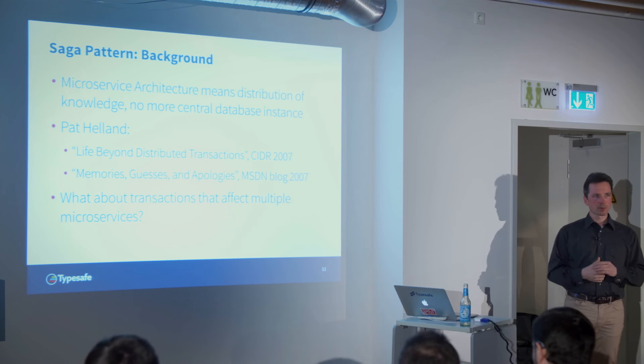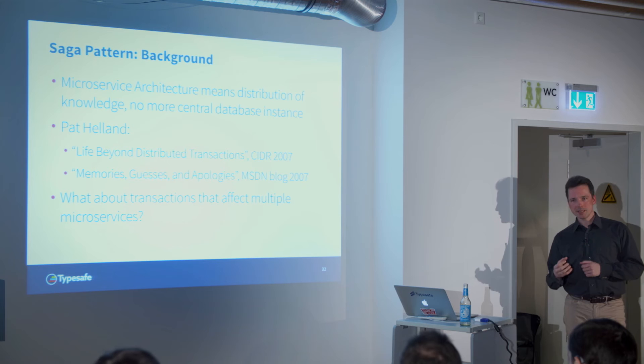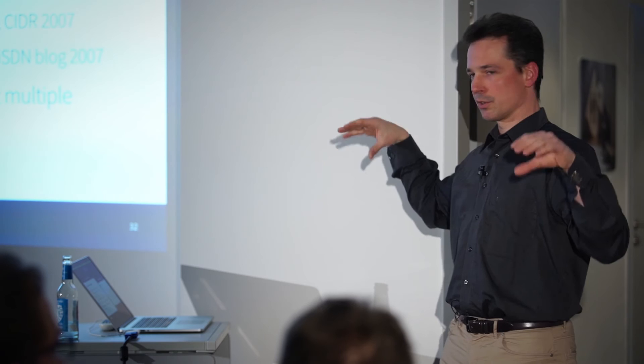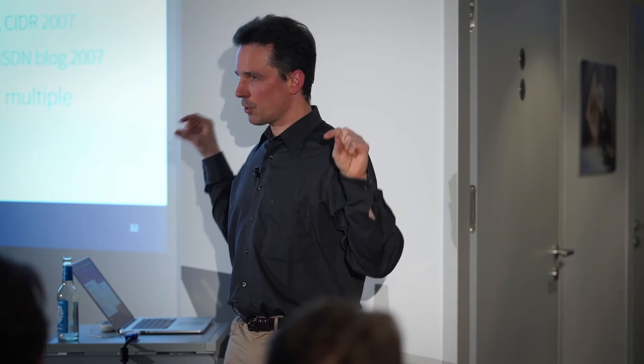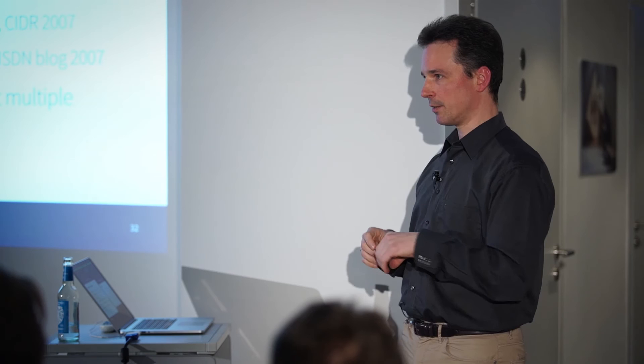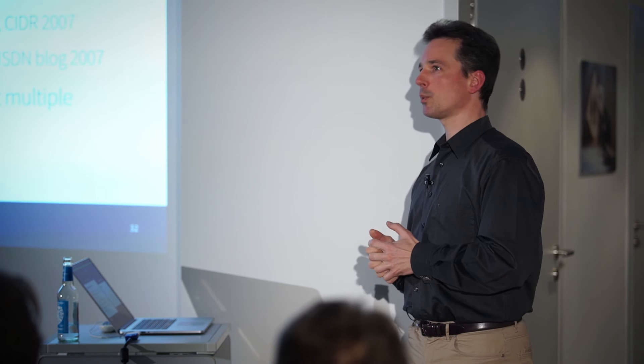Now, it becomes even more problematic if you think about microservices as an architecture that is being used more and more. Where a microservice basically means that the system consists now of dozens or hundreds of small services. And each of these services is supposed to own their data. There is no central database that holds all the data which the services talk to. Every service owns its data. That's what microservices do in order to be able to scale, to evolve independently, to not be coupled. If you have the central database instance, you lose all that. So, how do you, in such a system, formulate a business process that needs to touch multiple of these microservices in a consistent fashion? That's a question that often comes up. And this is why I have it in here.